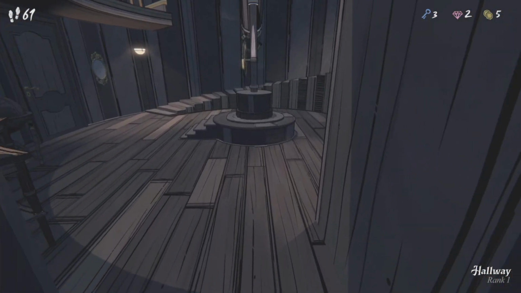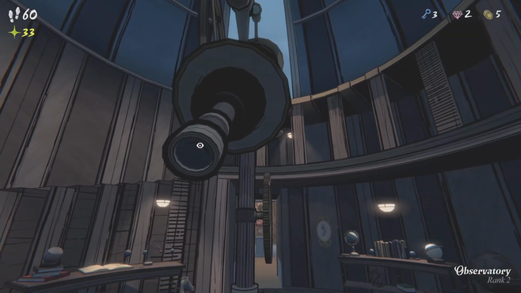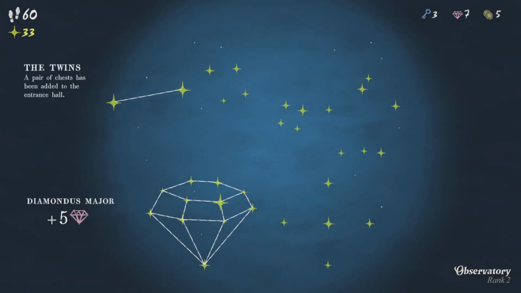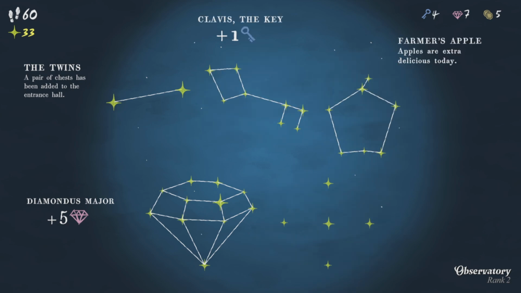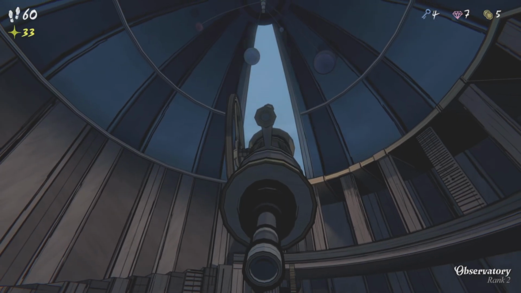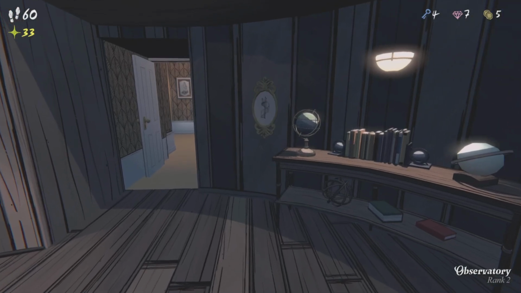Observatory, it gives you some perks. Sometimes it can be negative, but let's see what we got and then just take it from there. So we got 5 gems, which gives us the potential to open doors. We got an extra key, which is good. We got apples, they are more frequent today. And then we have the rooms that lead to the option to draft rooms that have 4 doors. It's also common today.